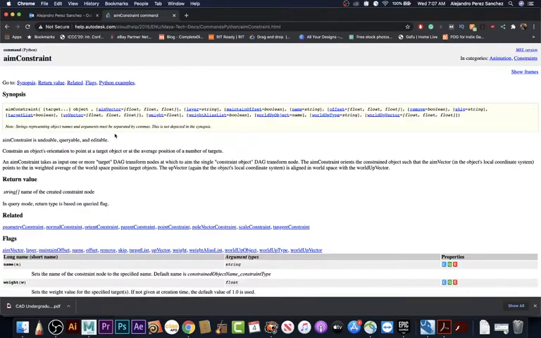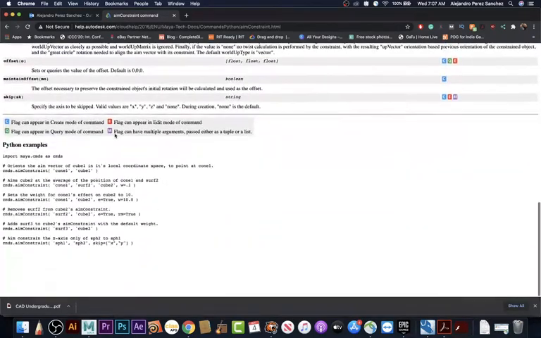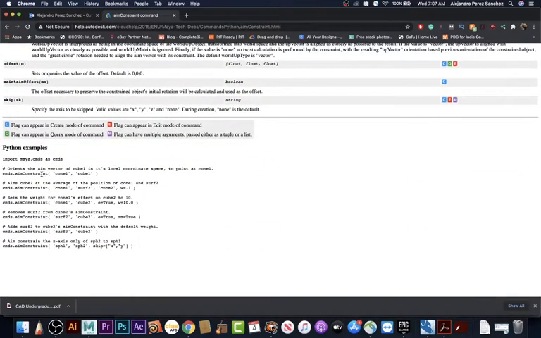Sometimes if that doesn't work, it ends up being a little bit glitchy, so I just search for it that way. We can see that we can tell it to aim constraint from one to the other, but it's going to use the settings that are in the constraint itself in the history.